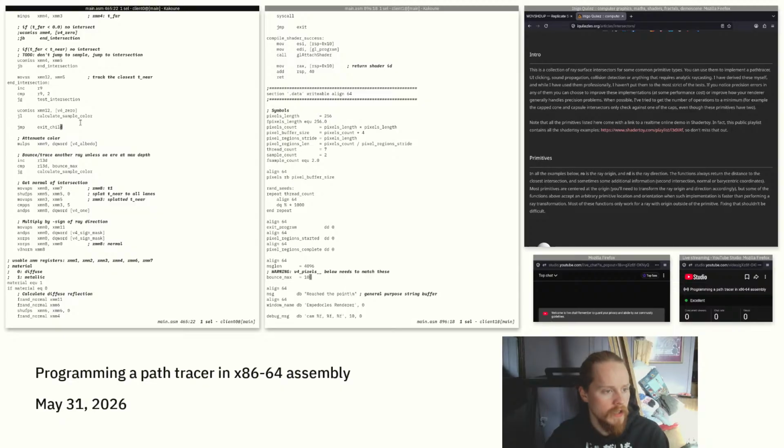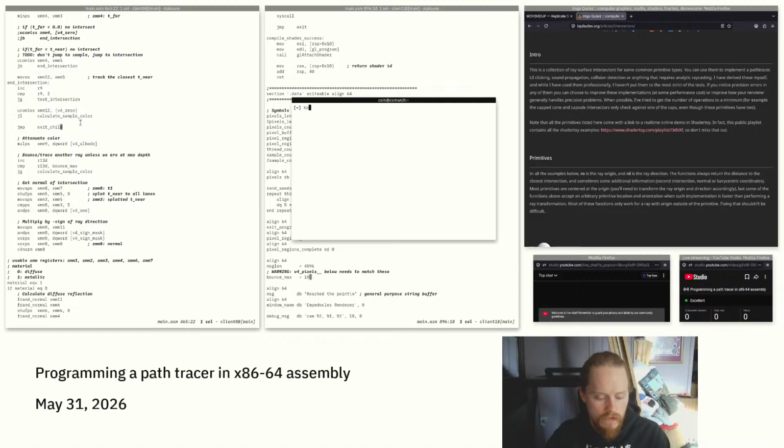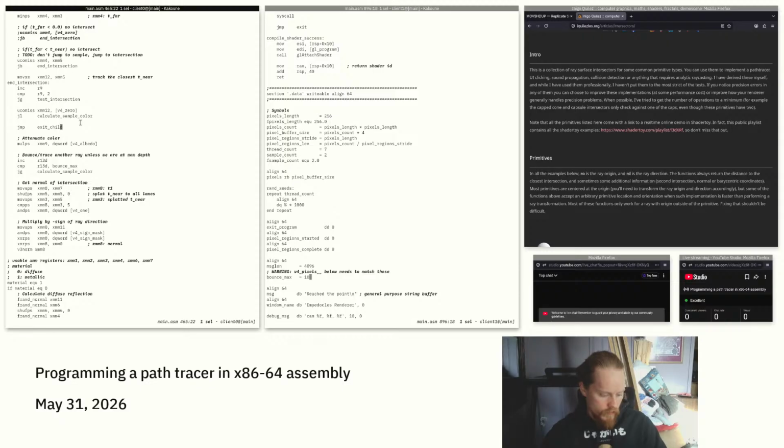We make it to the end of the intersection. So there are moments where we are calculating the normal and all of that stuff. Ah, okay, no, that's fine.